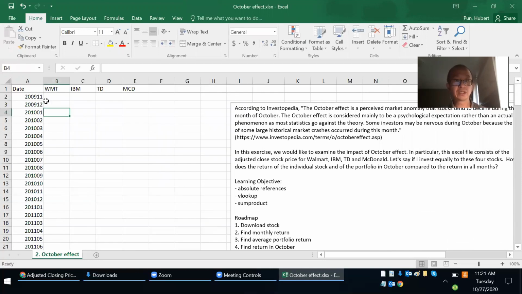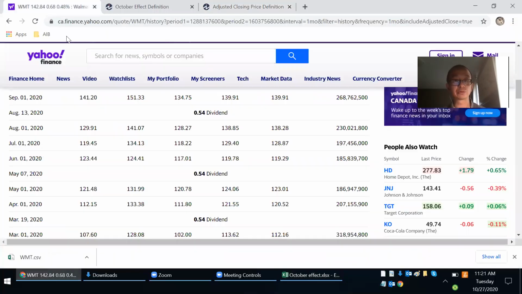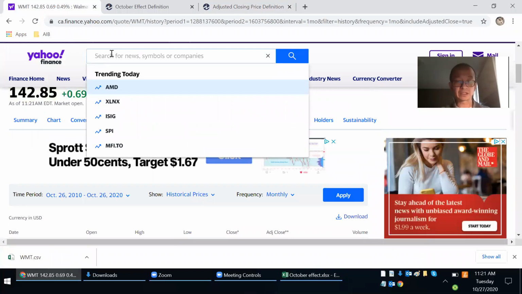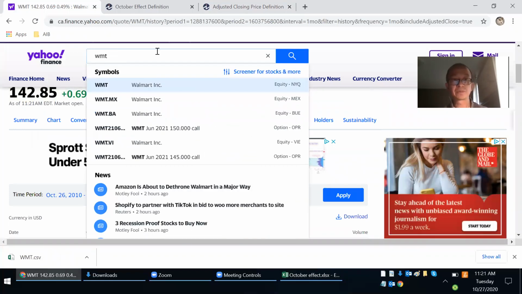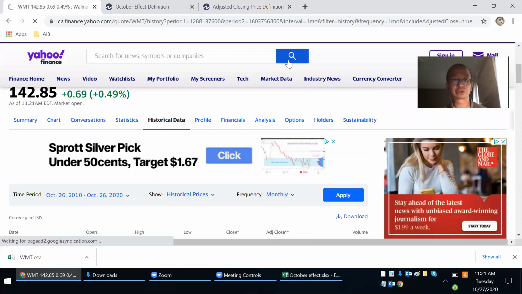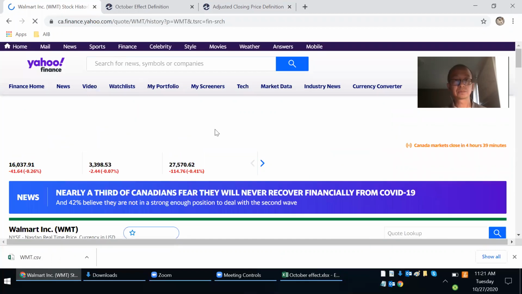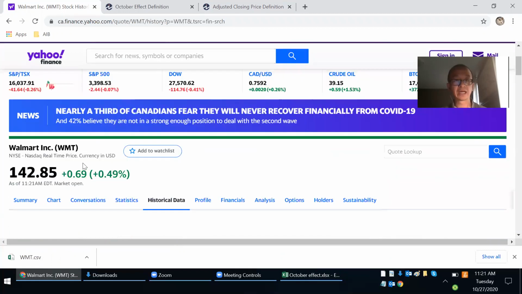So here I have Walmart. All you have to do is go to the Yahoo Finance website, type in WMT, and search. And there is the Walmart stock price.